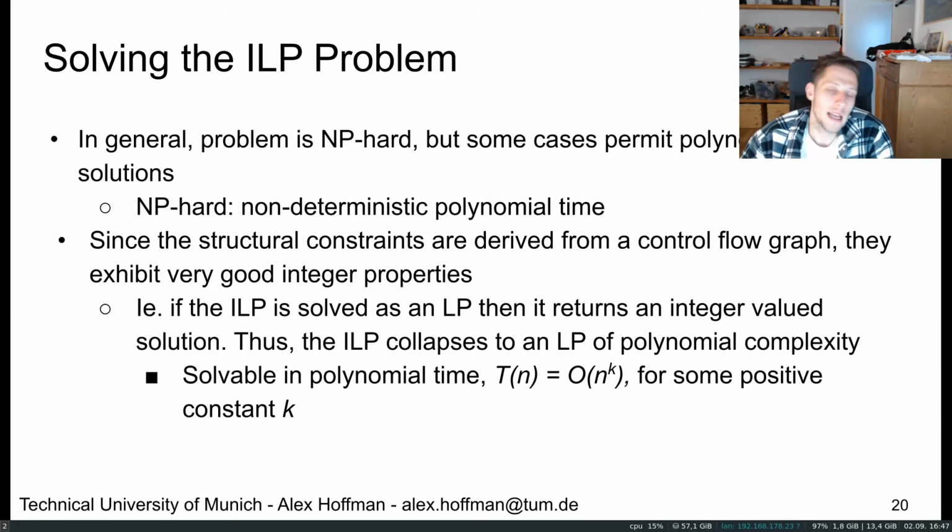So talking about the complexity quickly of the problem, which hopefully you've all been exposed to, time complexities of algorithms at some point in your studies. But generally the problem is that this optimization problem that we have from our objective function, given the control flow of a program, is generally considered NP hard. And NP hard in a nutshell means that it's non-deterministic polynomial time. So it's potentially infinite time, and we can't really say how long it's going to take, right? And so this is the problem, that if we have an NP hard problem, it's really hard to make an estimation of the solution, right?